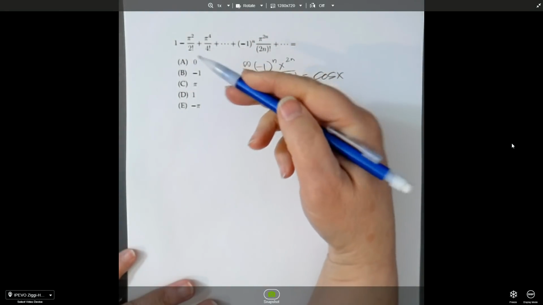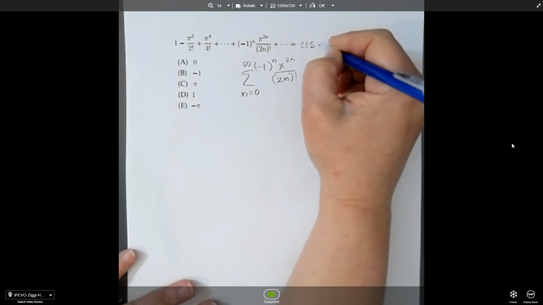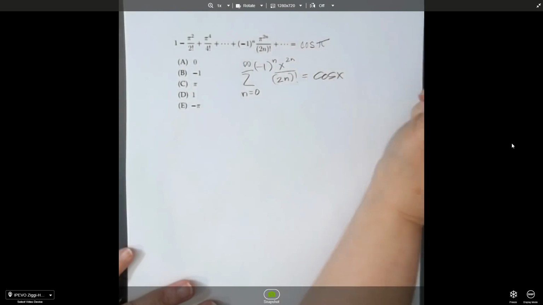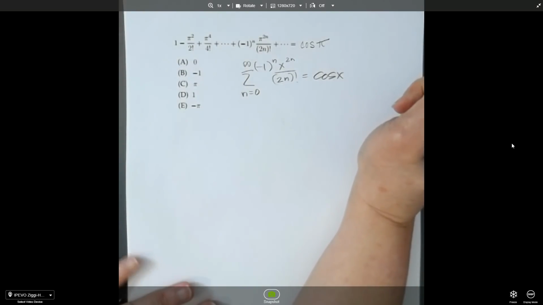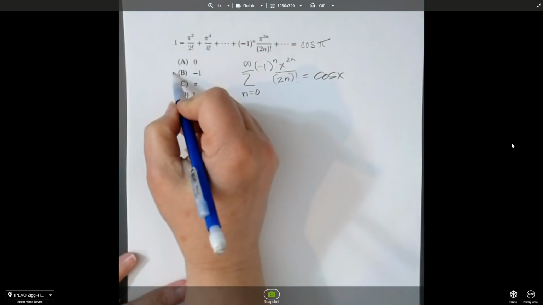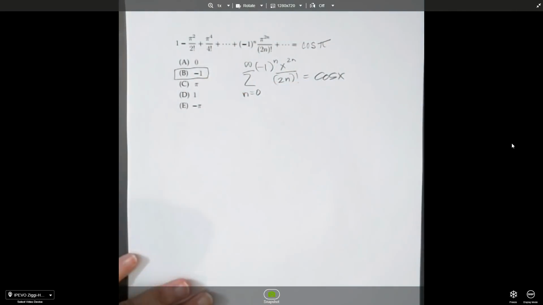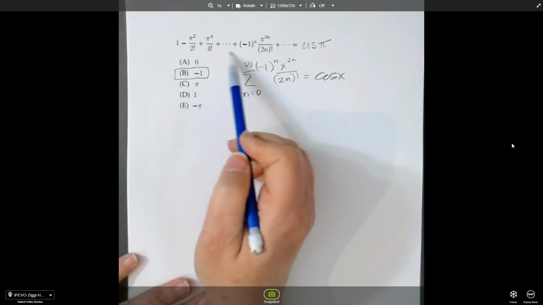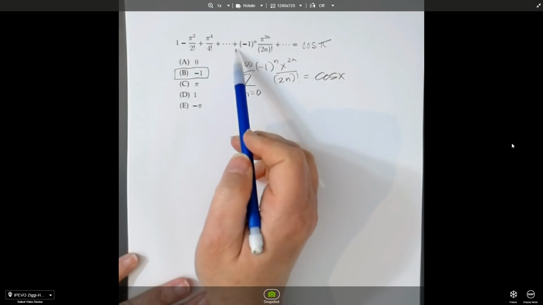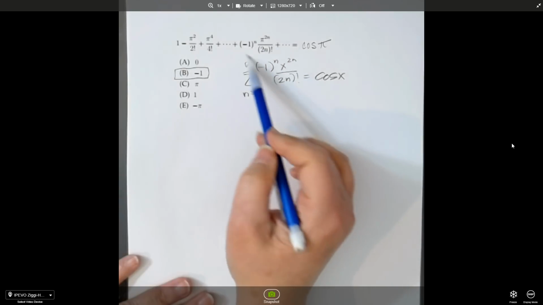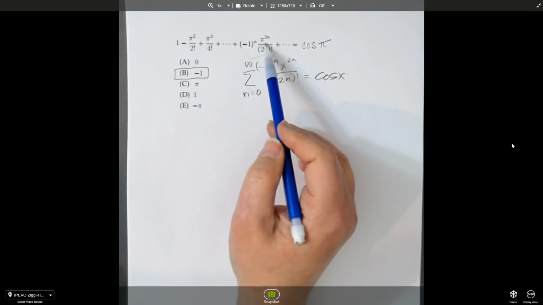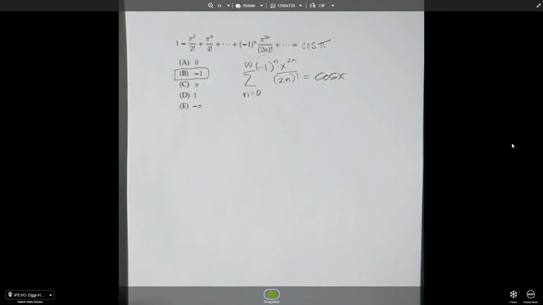So what are they doing here? They're saying this is cosine x evaluated at pi. And well, what's cosine of pi? That's just negative 1. So recognizing that this is an alternating series and all of the powers are even, and this is the cosine evaluated at x equals pi, is pretty cool, I think. And so that is the end of checking my endpoints on intervals of convergence and some extra practice on solving multiple choice questions. Hope you have a great day.